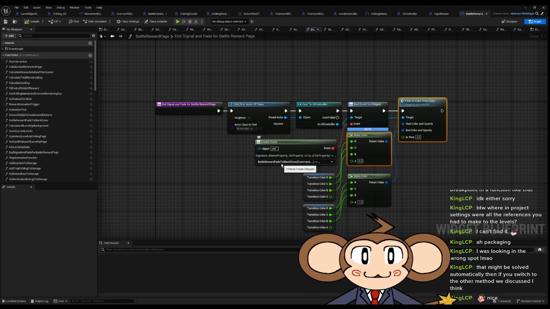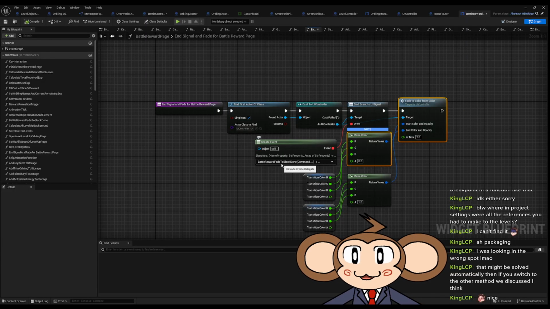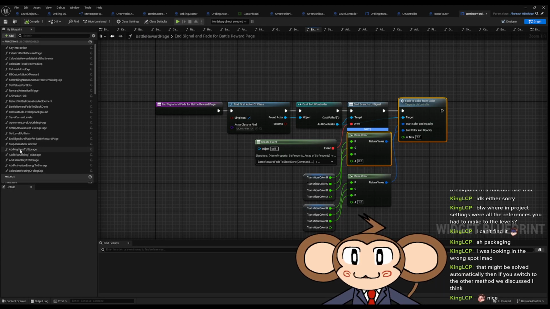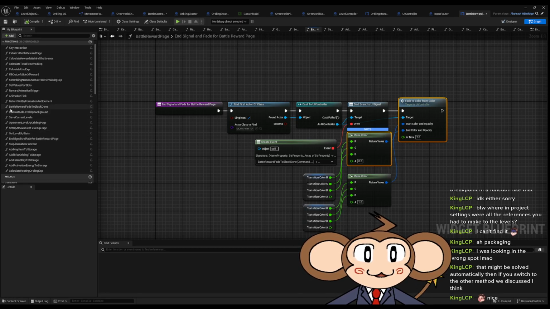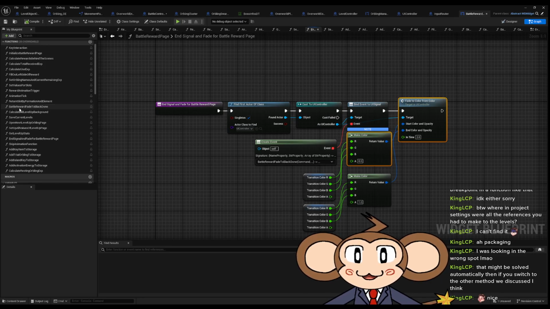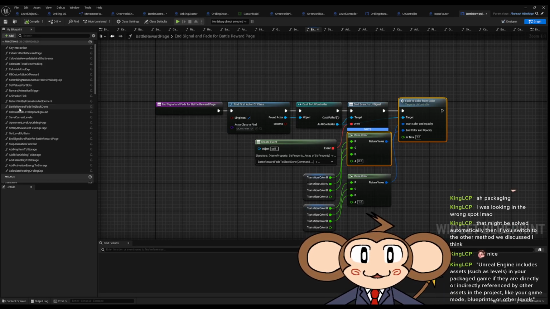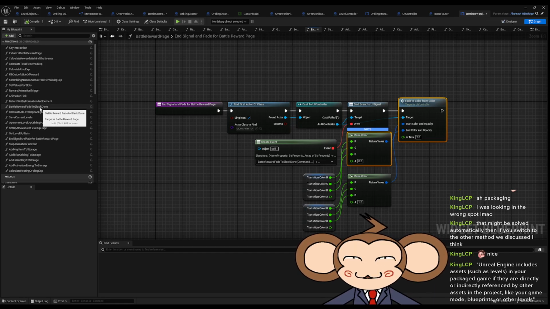This goes to battle reward done. Where is this? Wait, this is the UI signal. Yes, this is fine. Fade to black. Done.